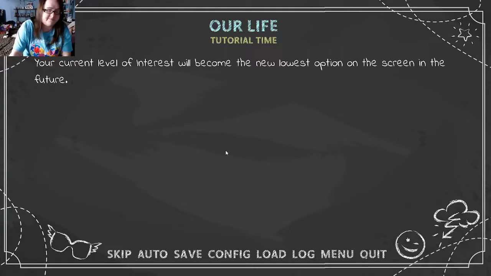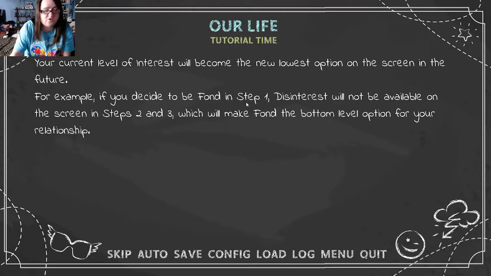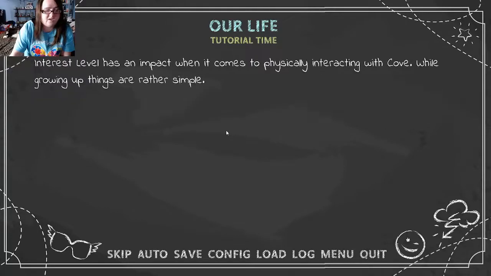Excuse me. Your current level of interest will become the new lowest option on the screen in the future. For example, if you decide to be fond in step 1, disinterest will not be available on the screen in step 2 and 3, which will make fond the bottom level option for your relationship.